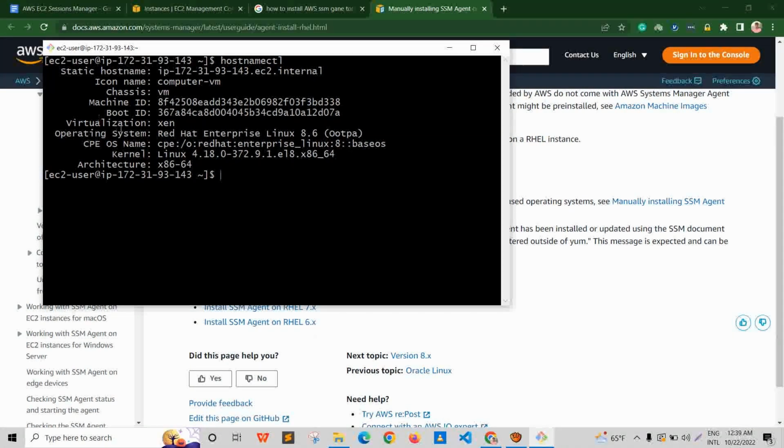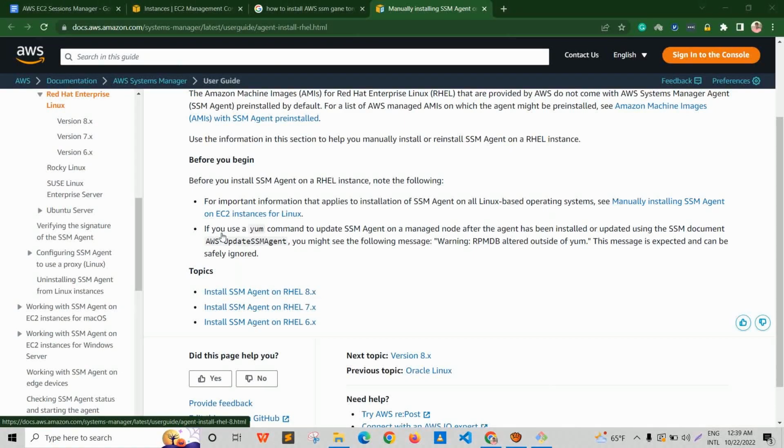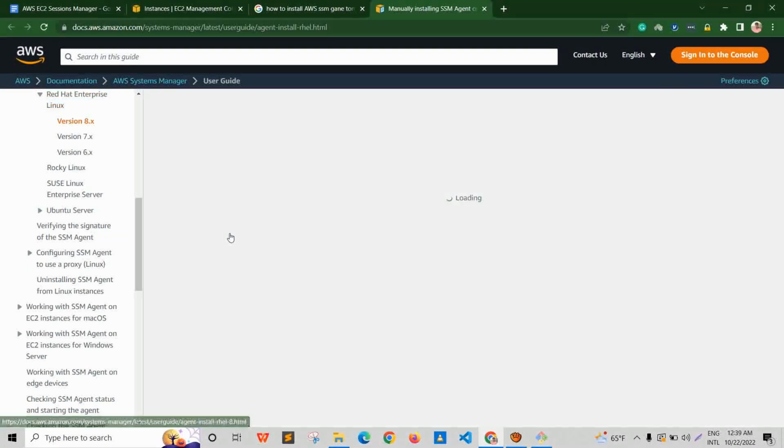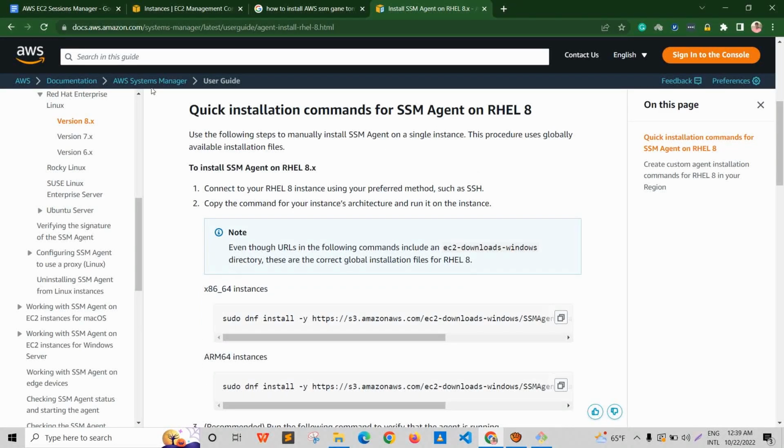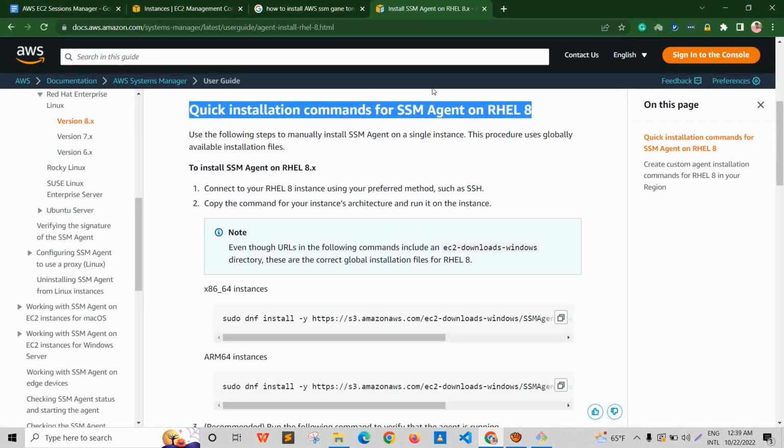Yes, the architecture is x86 64-bit, and the operating system is Red Hat Enterprise Linux 8.6. So we'll be clicking on install SSM agent on Red Hat 8.x. We'll click on that, and yes, we are interested in this only. We just want to quickly install the SSM agent in our Red Hat 8.